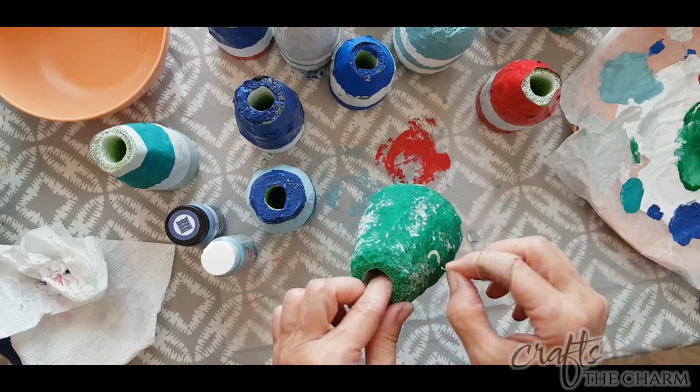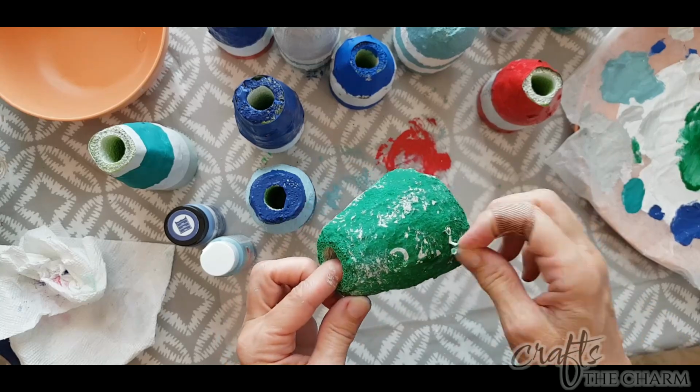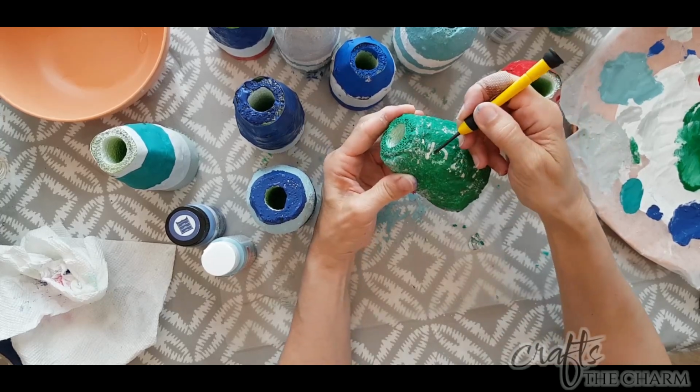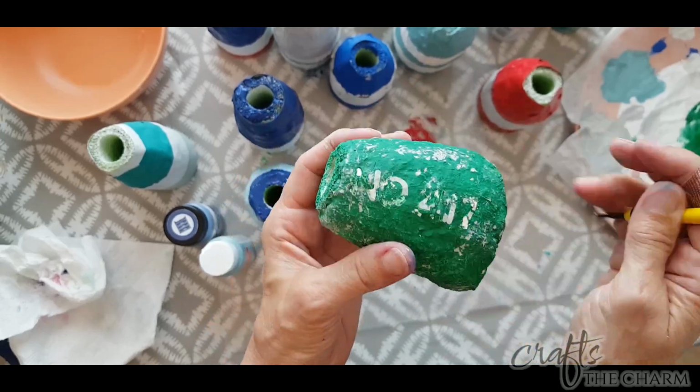This part is really fun because you get to pick the colors that you like for your decor or to your taste. I've told you the names of the paints that I used, but you might like, of course, something very different, and that's what makes this so much fun.